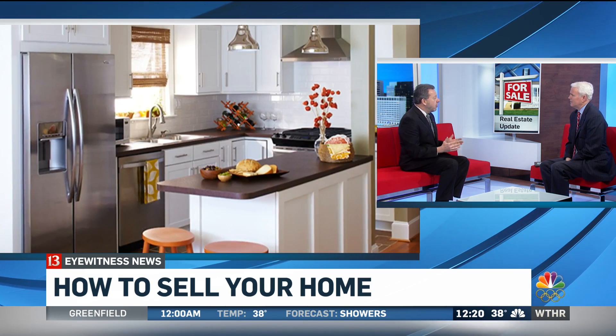So if I've got a dated kitchen, what do I need to do in order to sell it? It's not always a matter of replacing the cabinets. There are some incredible opportunities to paint cabinetry right now, which will bring them very much up to date for maybe 20 or 30 cents on the dollar. Cabinet makers are probably throwing things at their TV right now, but painting cabinets is a really viable option to update your kitchen.